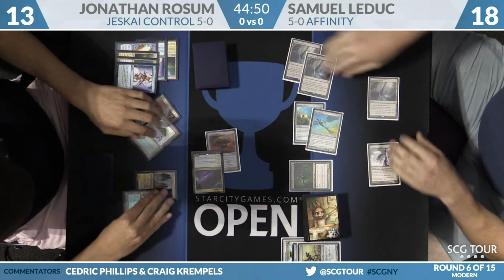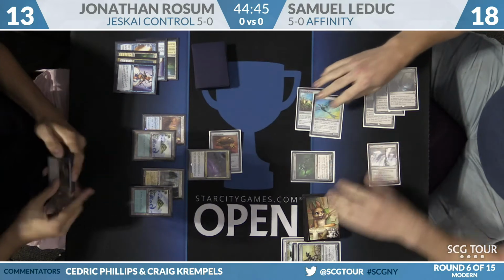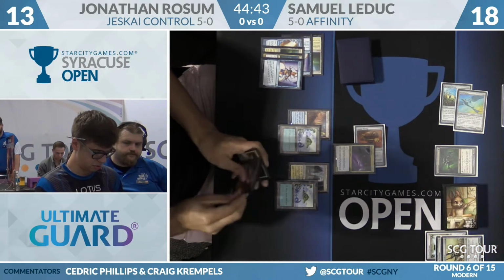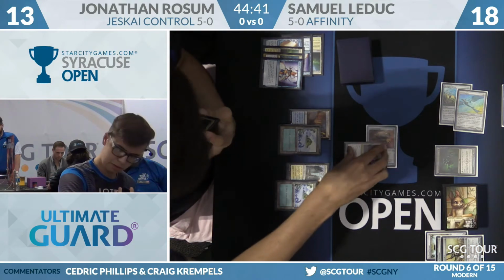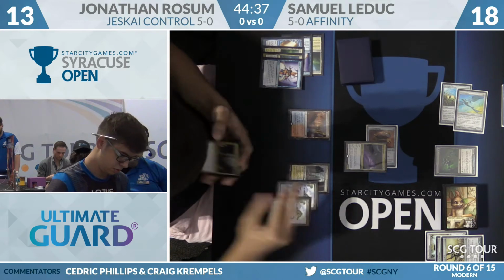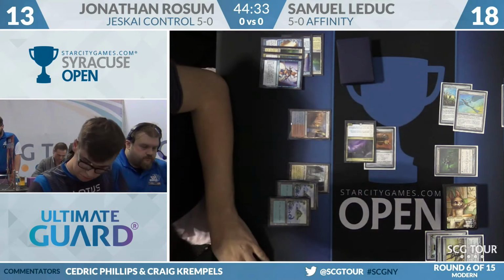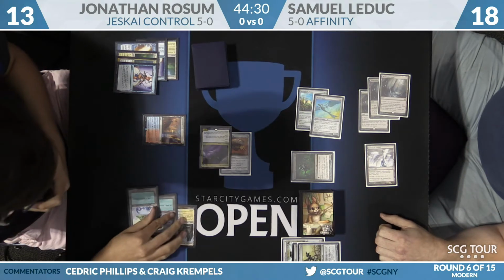Samuel is empty-handed. That's good news for Jonathan because he's got a battlefield that he's not all that scared of. Yeah, there's not really any heavy hitters on the other side of the board. Firing up these Blinkmoth Nexus takes a ton of mana. He's going to come in with the Spell Queller here. Samuel going to fall down to 16.